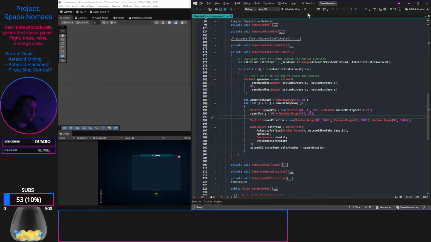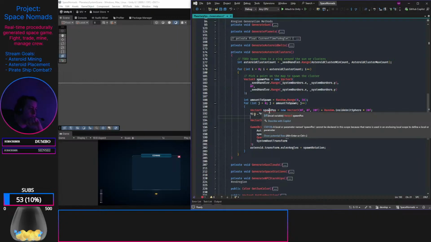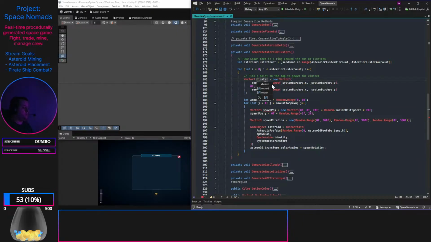Did we use I down here? Don't think so. No. Cluster position. Spawn our asteroids at the cluster position plus random inside unit sphere.